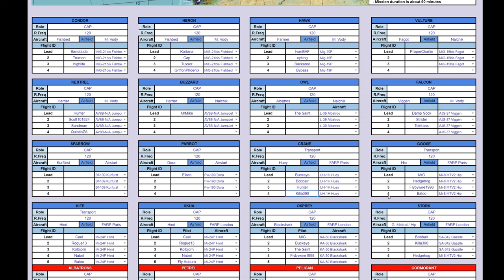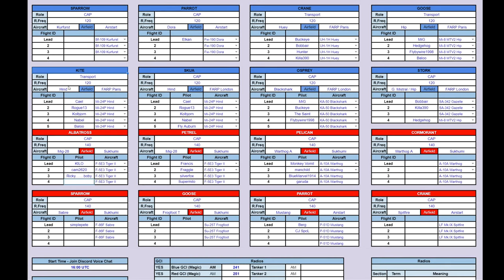Sparrow, Kufus, Empty, Parrot, Dora, Empty, Crane, Huey, Buckeye, Bob, Bear, Hunter again. Okay, and Killer 390, Goose in the Hip, Mig, Hedgehog, Fly-by-Wire, and Baloo. My God, this goes on forever. Kite in the Hind, Kale, Rogue, Cobjorn, Nable, and Baloo again. Why is everyone getting repeated? Skewer in the Hind, Kale again, Rogue again. Cool, but it's just the same guys. Oh no! You didn't read my message because you have Farb Paris and Farb London, so they're going to be repeated. I didn't read the message, guys. Don't worry, we'll sort it out.